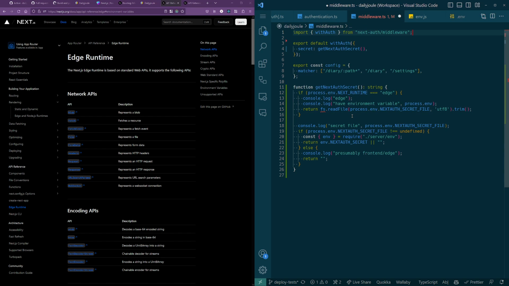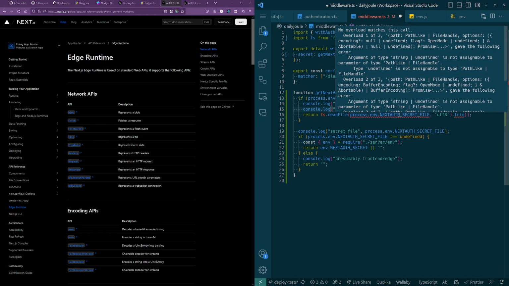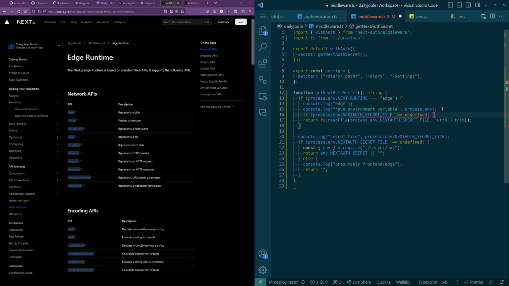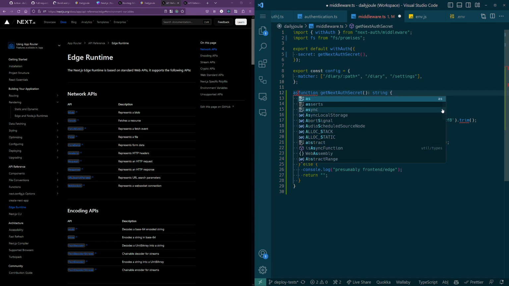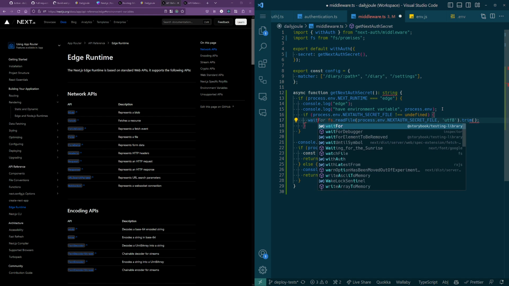But then, if I don't do that, I need to, let's see here, import. Oops, caps. Yep, there we go. Look, we know it's there. And then we're going to return. We'll just make this async, and we'll await.